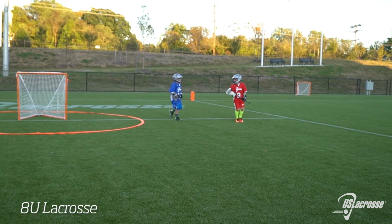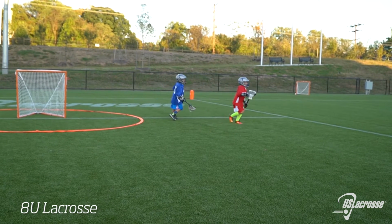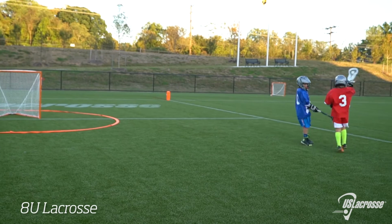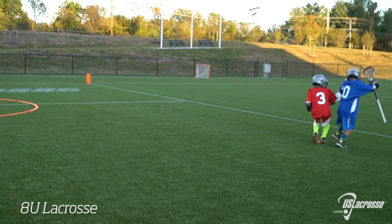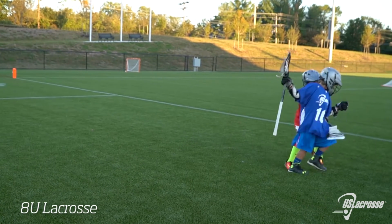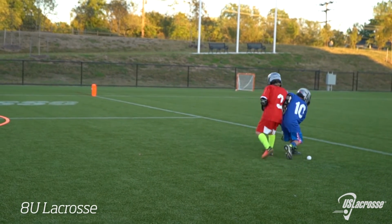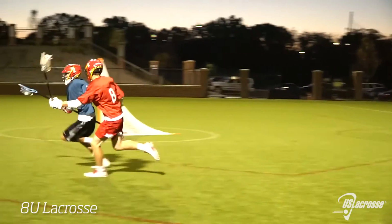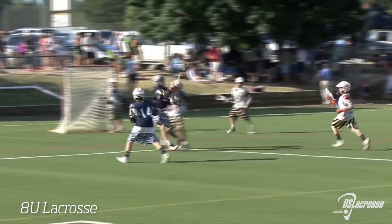The only permissible stick checks are the following: lifting the bottom hand or the head of the stick, whichever is below the chest area. Poking the bottom hand or the head of the stick, whichever is below the chest area. A downward check initiated from below both players' shoulders. Any stick check that does not meet the definition of these 3 checks is considered a slash.